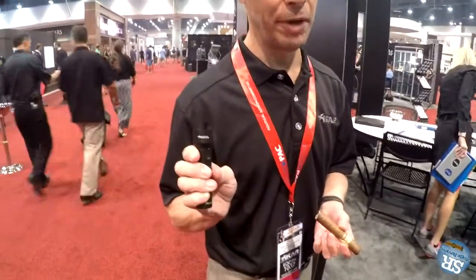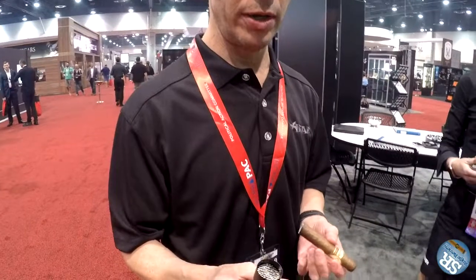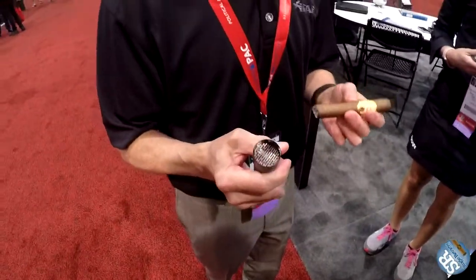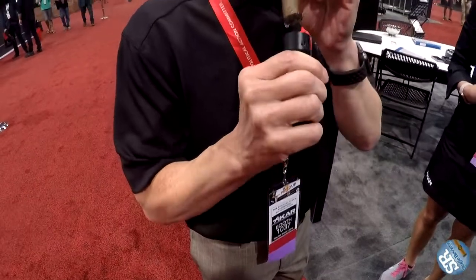All right, click the button 5 times. It has to be 5 so you don't inadvertently start it up. Then it's turned on. Then you can hold it down, and you can see the coils heating up to red. Starting to glow, yeah.